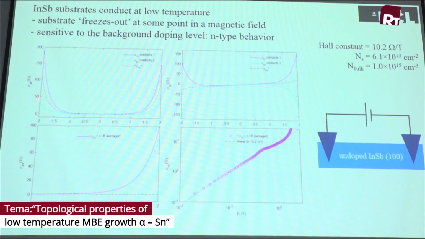So this is rho XX as a function of field. These are the different permutations of contacts that would make up rho XX. If you average them out, it goes parabolic. So you think, well, that's probably going very insulating. If you look at the Hall effect, it is asymmetric in field. So by doing a subtraction between positive and negative field, we can get out the Hall effect. I plotted the Hall effect on a log scale here, so you can see it's linear at low fields, and then at higher fields, we lose carriers, which is really how we can measure these devices.